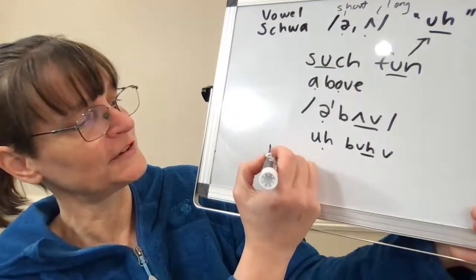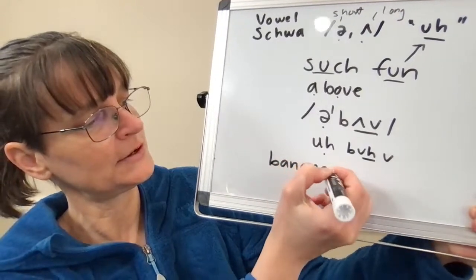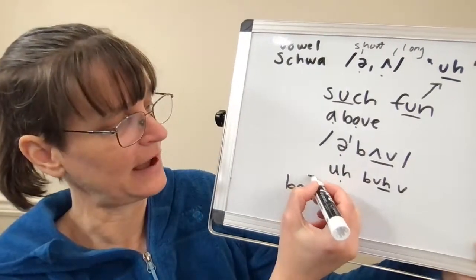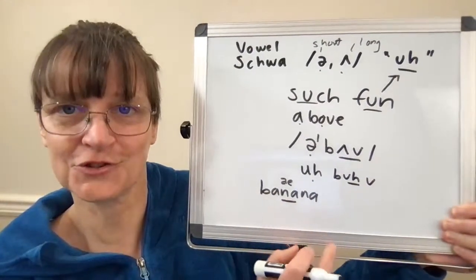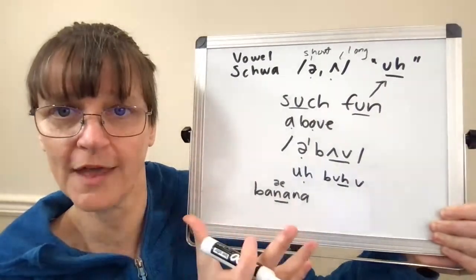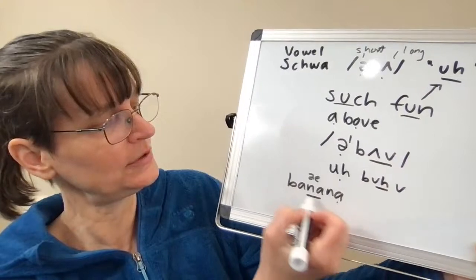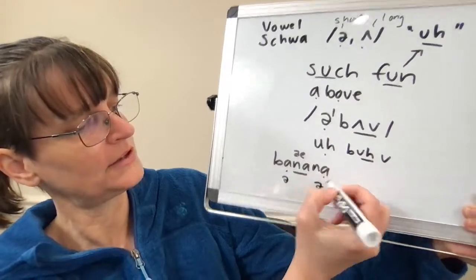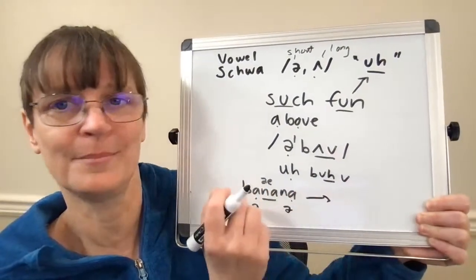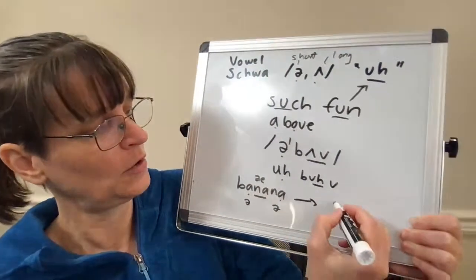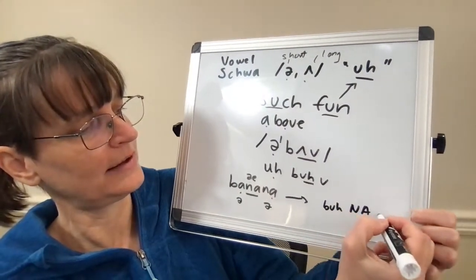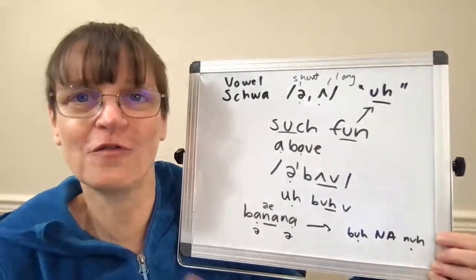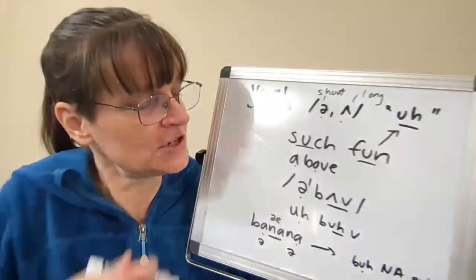I also like looking at the word, for example, banana. So look at that, three letter A's, right? But we only say the "black cat" vowel in that middle syllable. That's the stressed syllable, banana, banana. I hold that longer and it has a clear vowel. These other two letter A's are just like this one in above. They actually sound like schwa. So banana is not "ba-na-na" with the same sound each time. We don't do the same sound. We actually say "buh-na-nuh." So two schwas and one clear vowel in that longer word. That's part of why schwa is so common in English and we hear it so much.